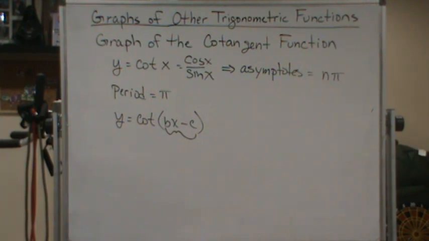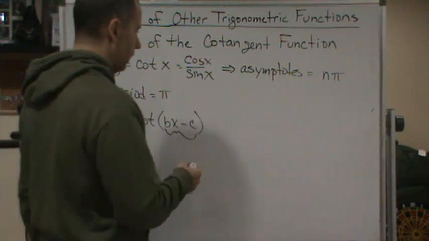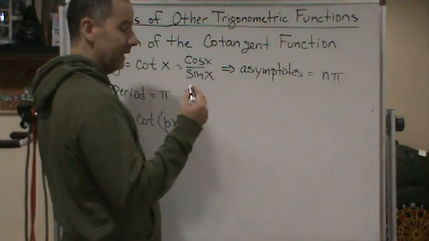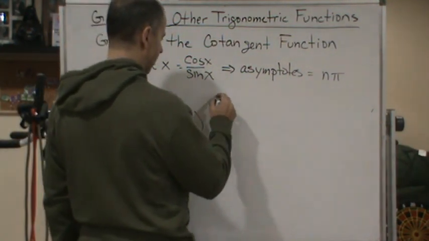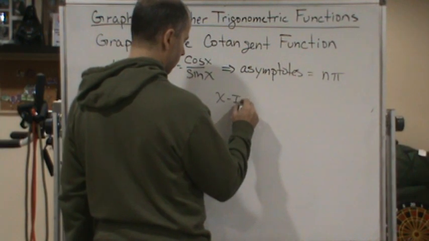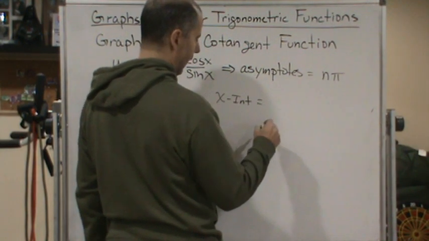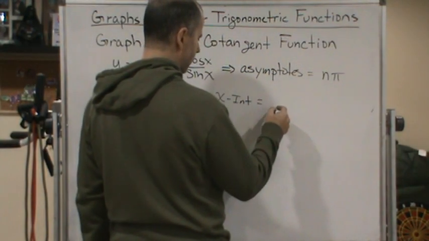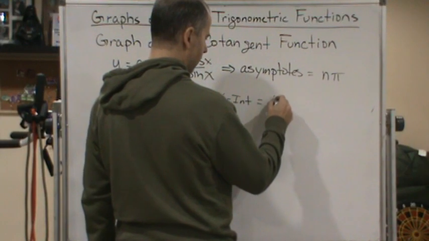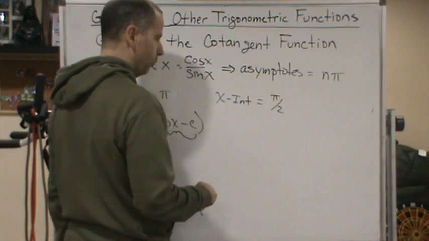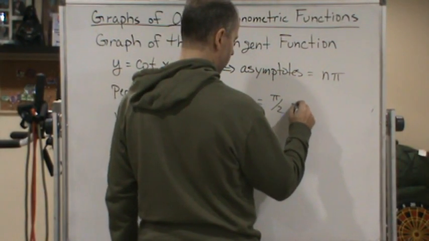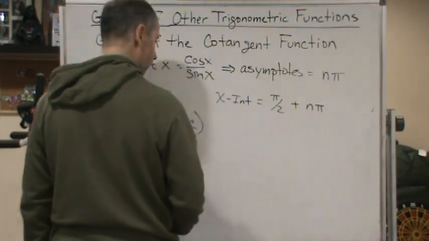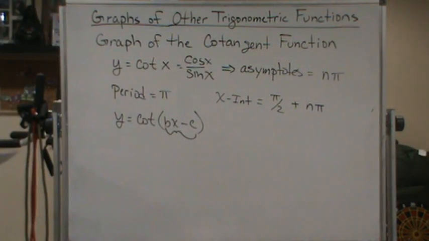Okay, and so that means also because it's shifted over half a pi, that means that the intercepts, the x-intercepts, right, are going to be in between the asymptotes, just like tangent. So we're going to have the asymptote is going to be at pi over 2 plus n times pi.